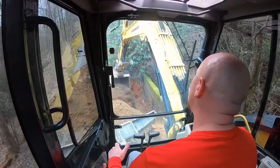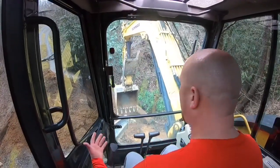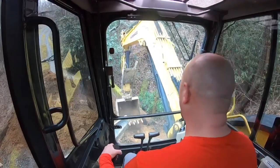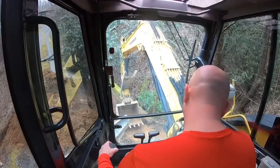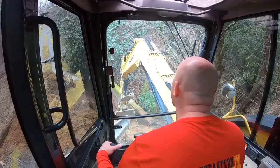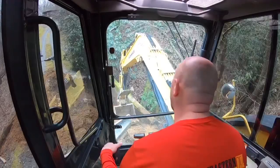It's not how I've stayed in business for over 10 years. A little bit more material here. Now that concrete, even though it's in the bags, it's going to suck up moisture from the ground. And when it rains, those things are going to set up. It's going to turn into concrete.